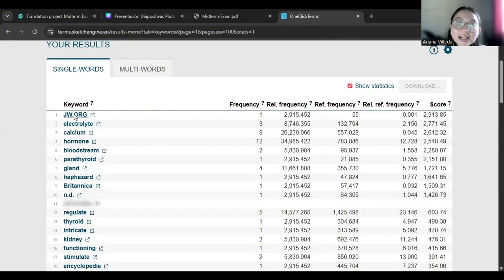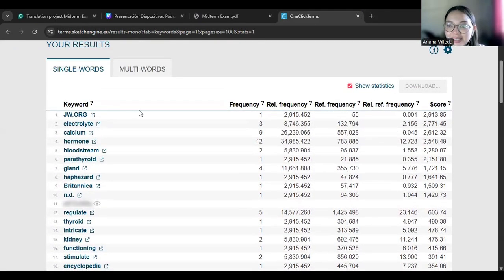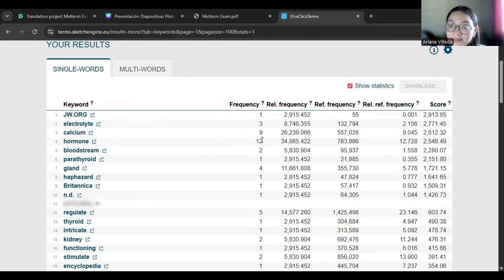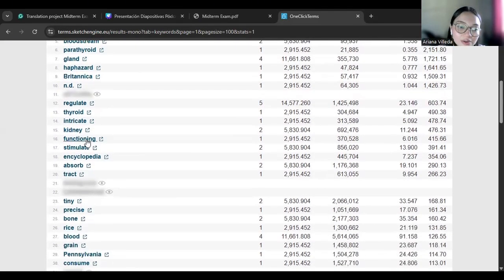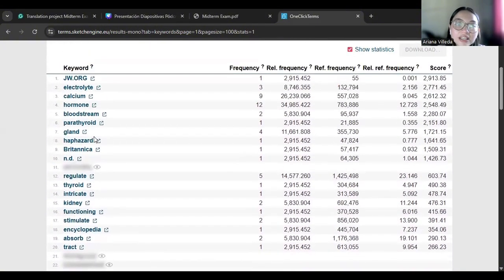So I chose different terms from this extraction, based on the frequency that is used, so I can use the same translation for these words throughout the document. I'm not going to be changing it. So I chose 10 words. I read them and I chose them carefully to build my database.